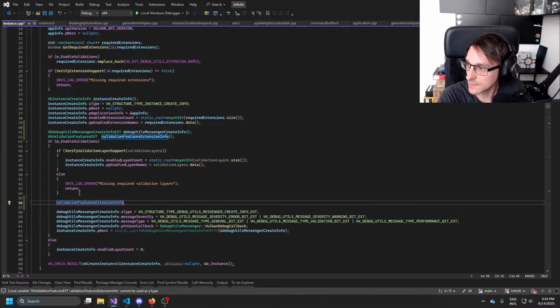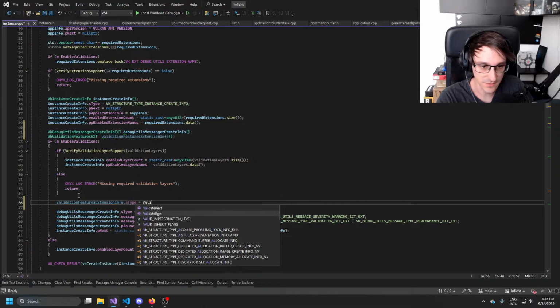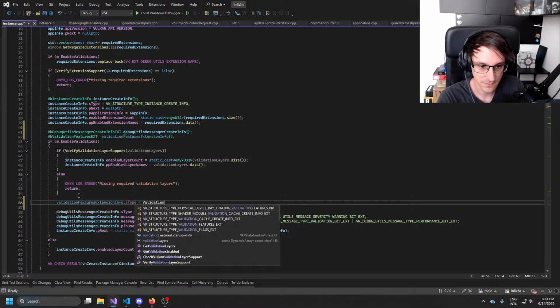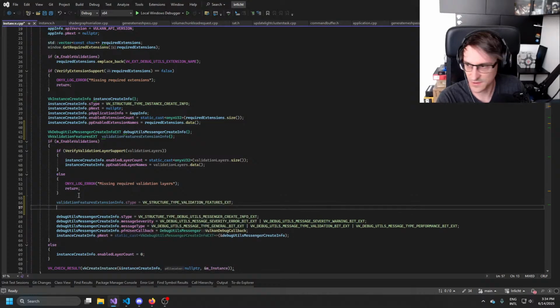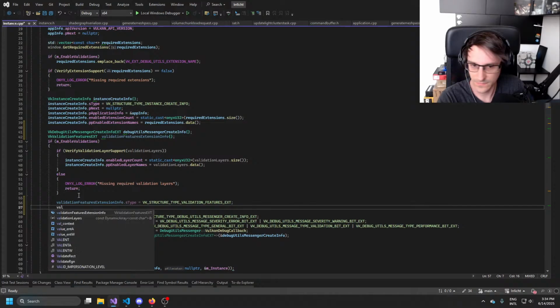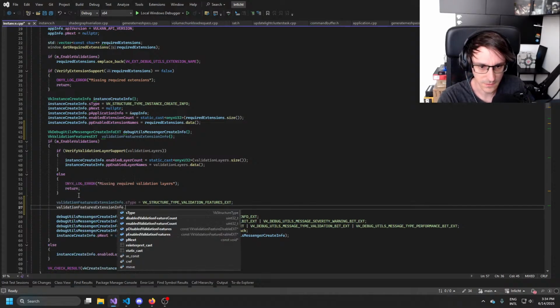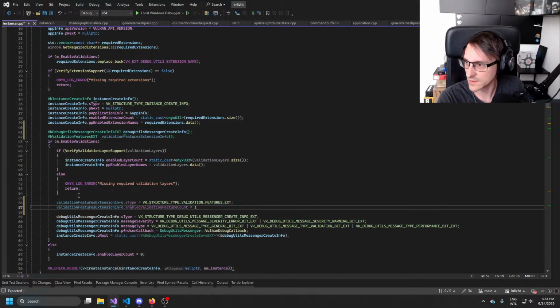And there we do sType equals validation features extension. And then we have a validation feature enabled count of 1.